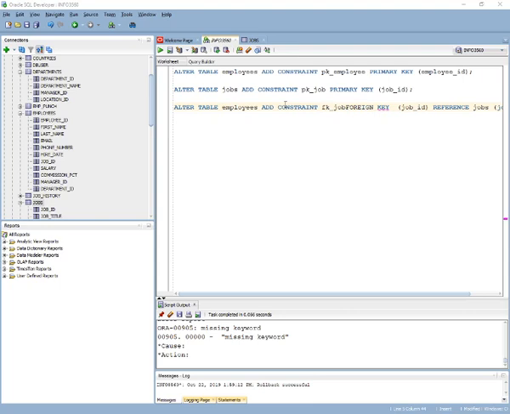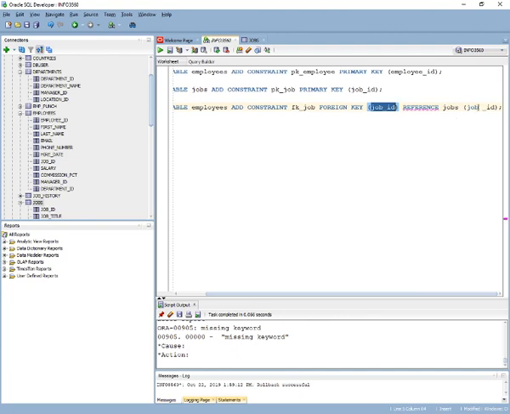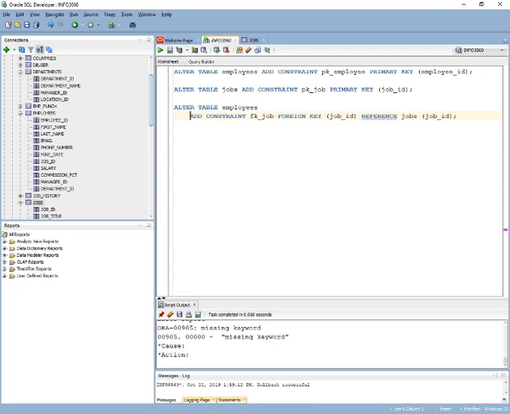Well, let me just name it fk job, and you have to specify the type of constraint, and this column will look at this column in jobs table. Okay, so add constraint fk job foreign key job ID reference jobs.